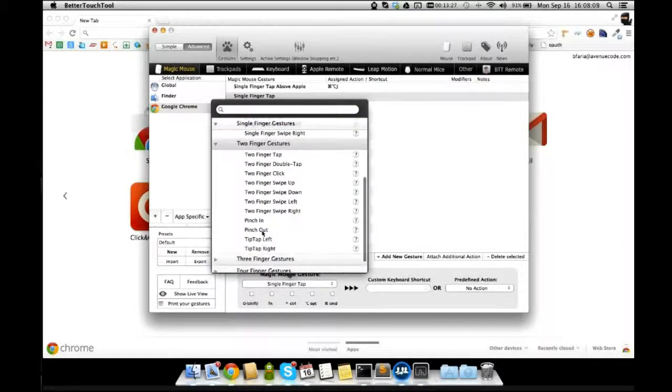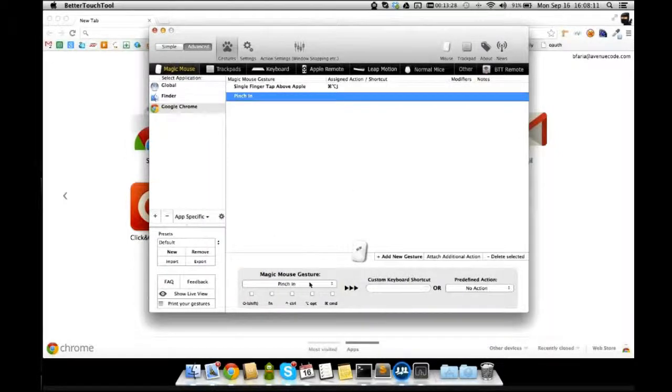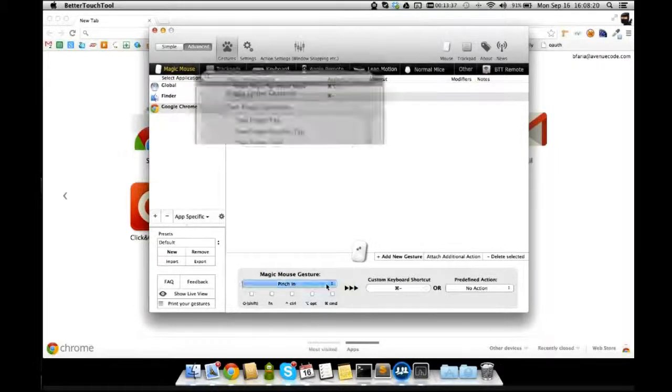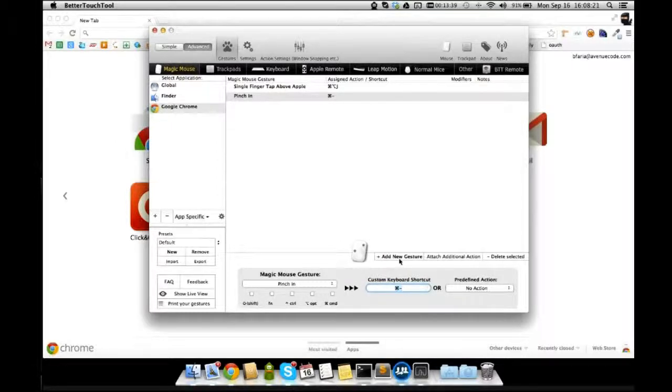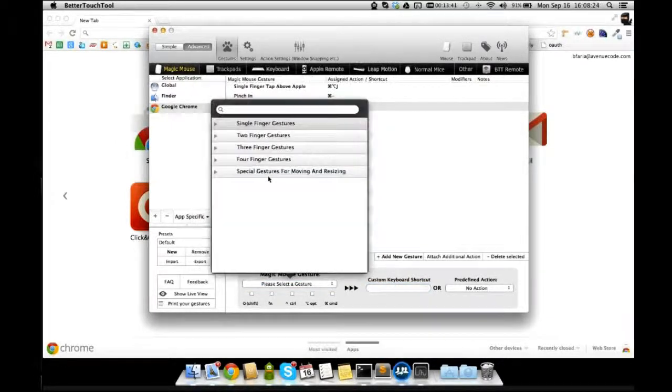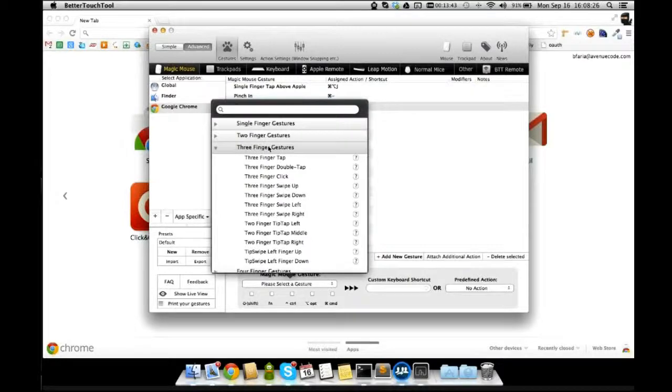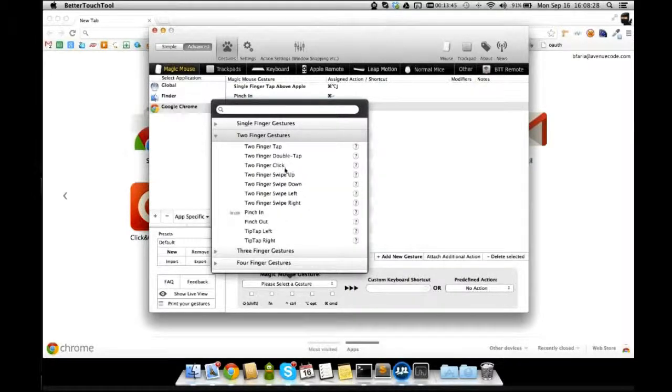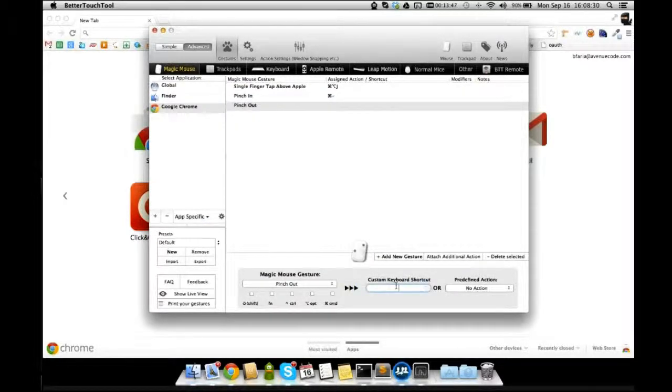Let's do the pinch in to do Command minus, just to zoom out. And let's add another one, the pinch out, to increase the zoom of the page.